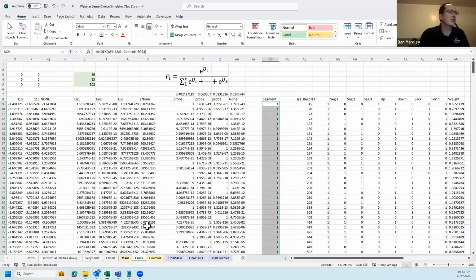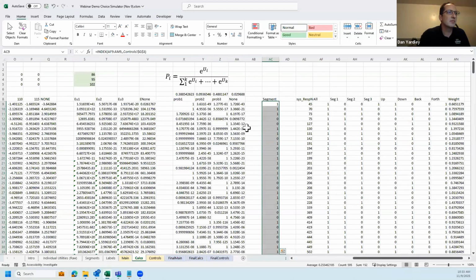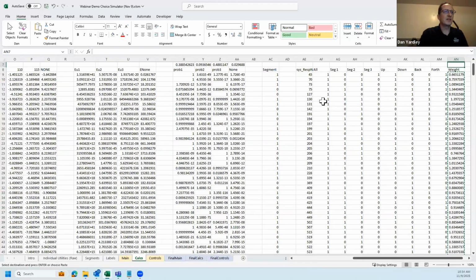And now back on my controls, I can come over here and say, oh, hey, what's the impact on segment up? And we can see that this is now the same as segment up using our index function. Pretty slick. And now we can put in our weights. One way we can incorporate these weights is that instead of having these 1s here, we can have a 0.66. So what we can do is we can just copy all these.